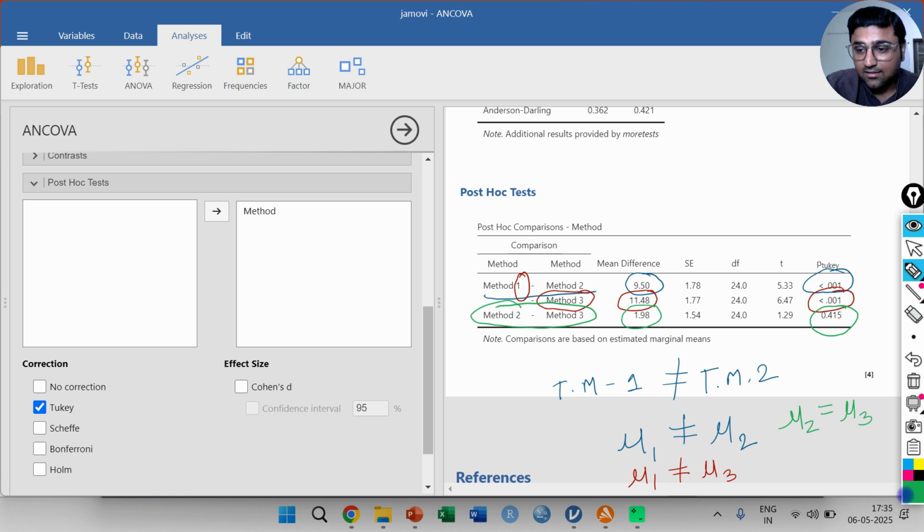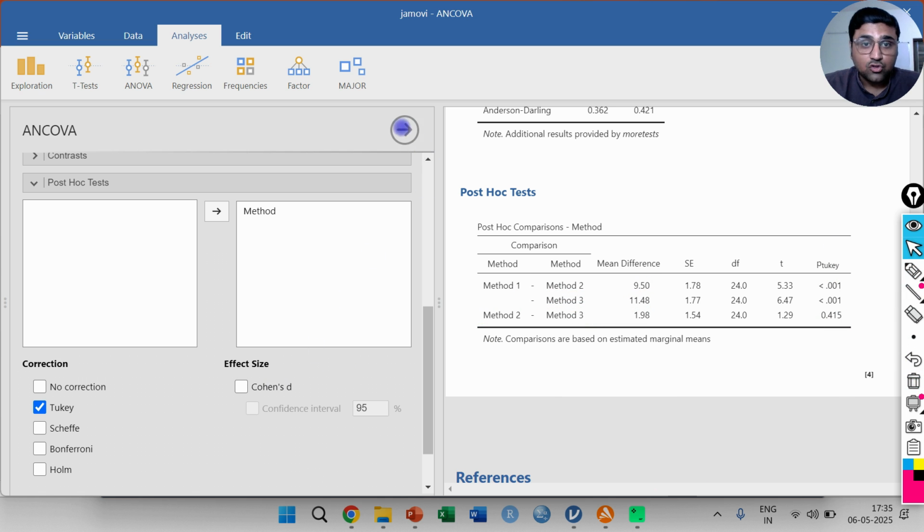So we can write that mu1 is significantly different from mu2 is equal to mu3. That is, mu1 is different from mu2 and mu3, but mu2 and mu3 are not significantly different from each other. That means teaching method 1 is significantly different from 2 and 3 as far as result of the students are concerned.